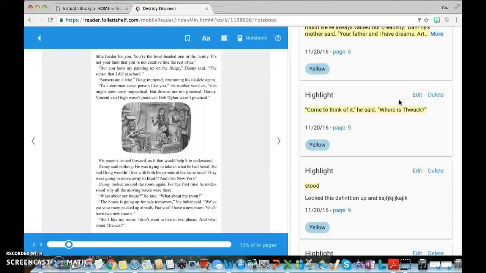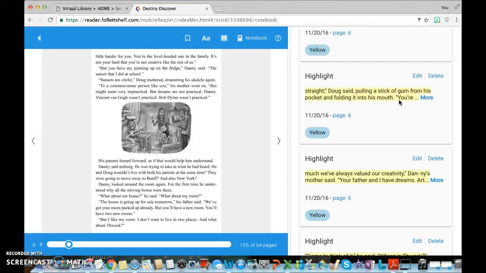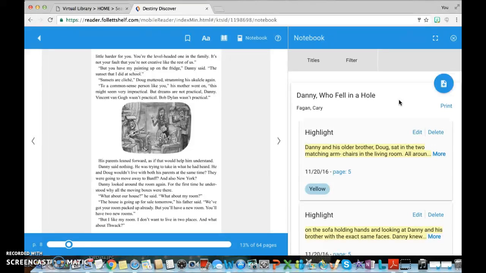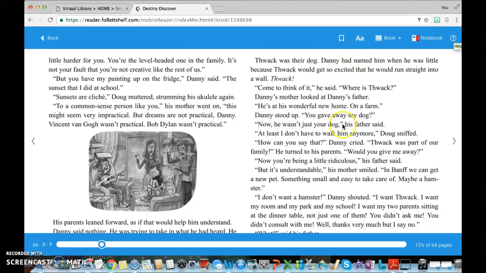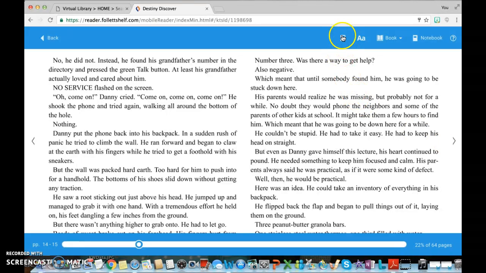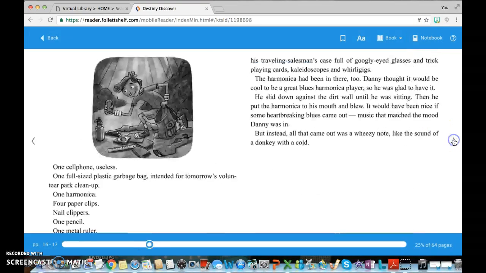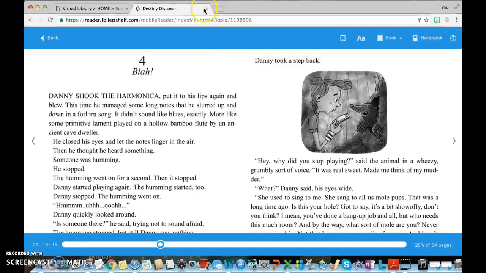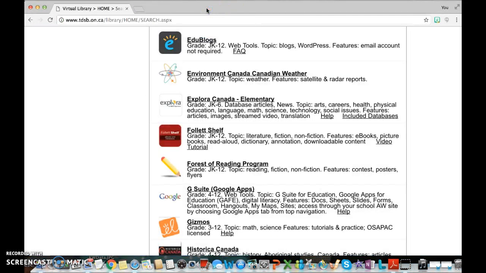I may want to print these notes so I can bring them to class, or I may just want to have my Chromebook open when my literature circle sits down so that I can discuss all the highlighted notes with my teammates. I can bookmark a particular page. And then once I'm finished with it, I can close the book. And it'll take me back out. Enjoy your reading.